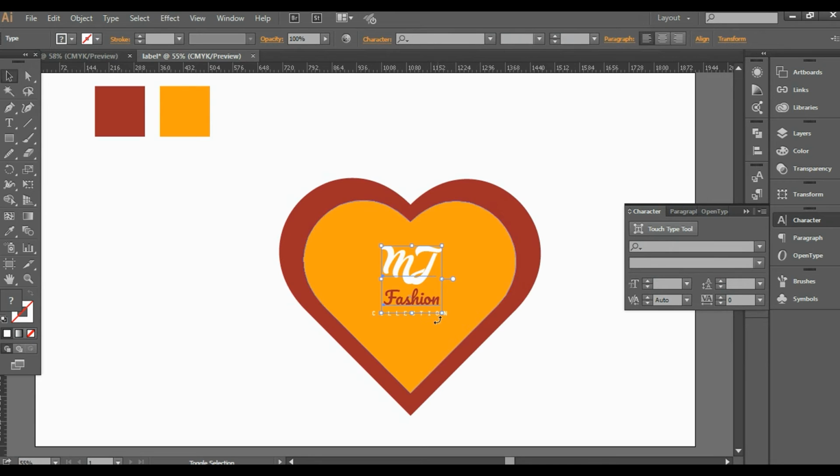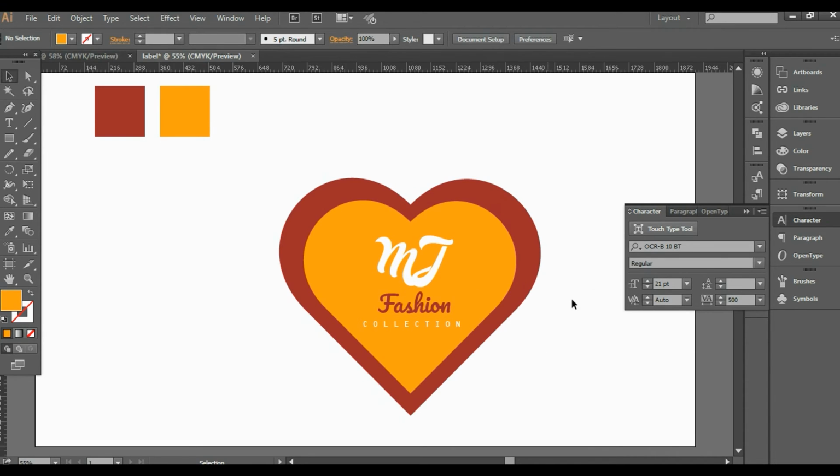Then I selected all of them and aligned them vertically, and then I selected them all again and scaled it right up to make it bigger. Try and adjust it to match the love shape and make it look pleasing to your eyes.